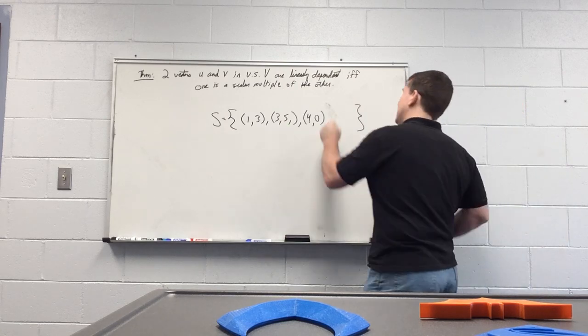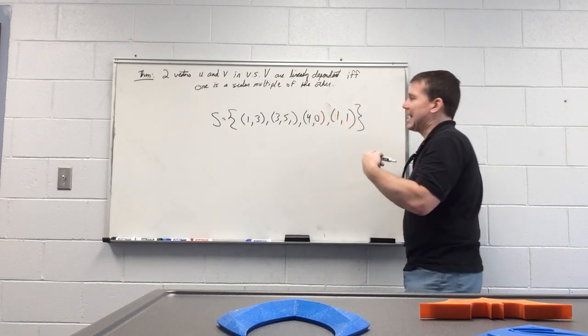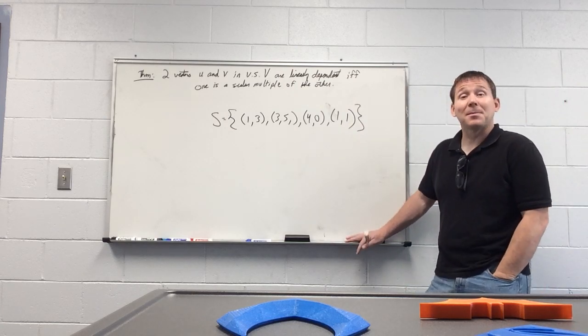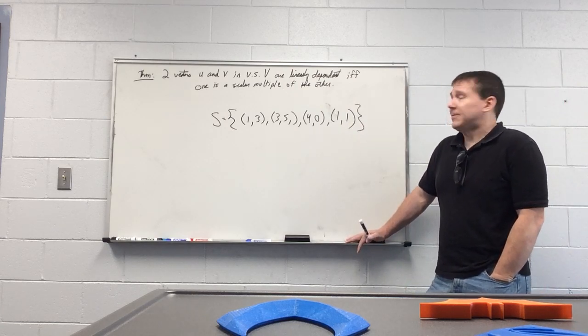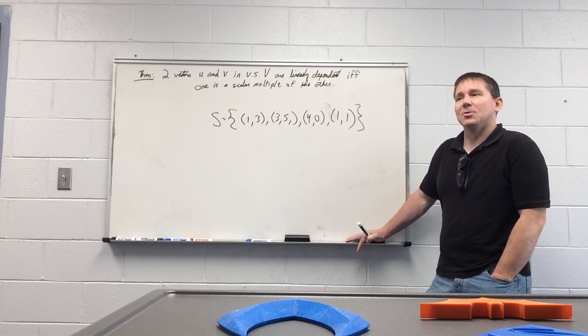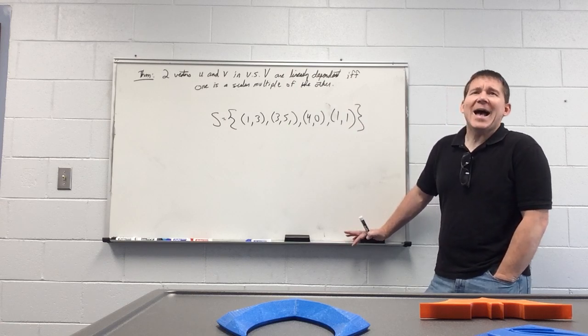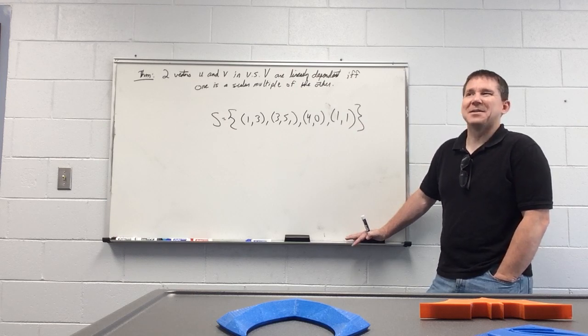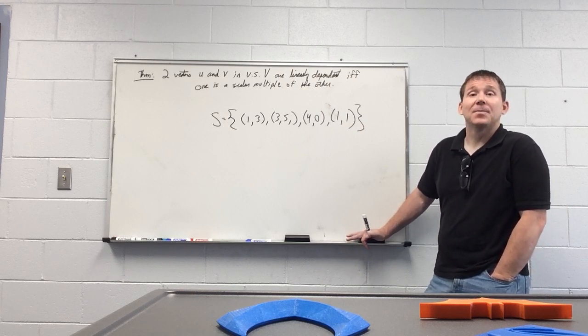If, for the sake of argument, again, I'm just making these up, so off the top of my head, I don't know if they'll span what they span, but we're just saying. If they don't span all of R2, can I maybe add a vector to them that will make them span all of R2 to kind of collect up anything I'm missing?